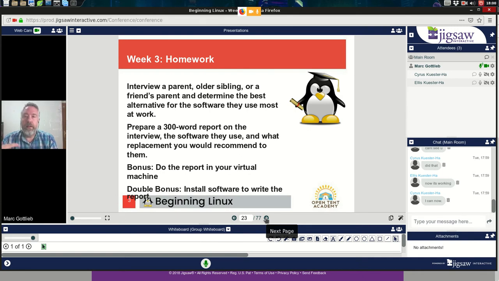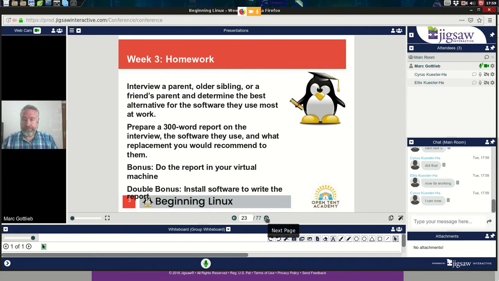We looked at the fact that many of the tools that we use are available outright with Linux or as open source alternatives, and programs that people are familiar with in Windows or Macs have free open source alternatives for virtually any job that needs to be done. I look forward to reading your reports. I'll get back to you.